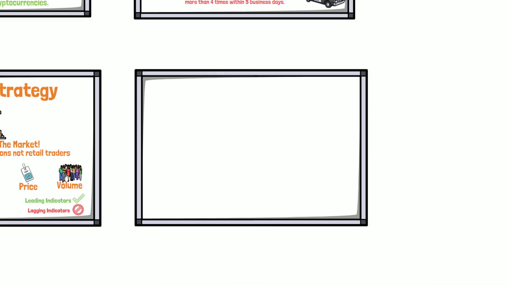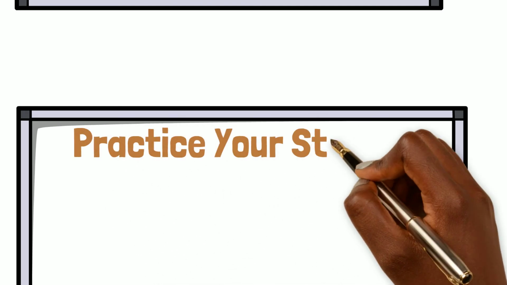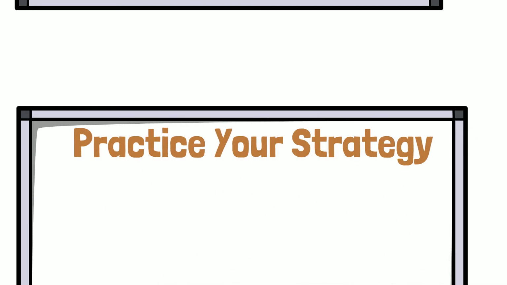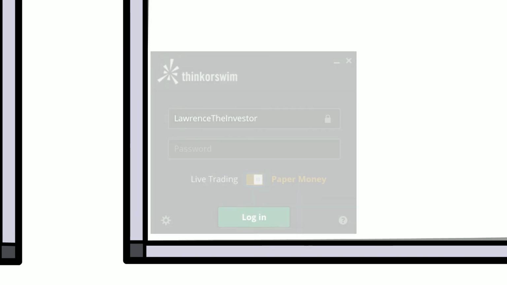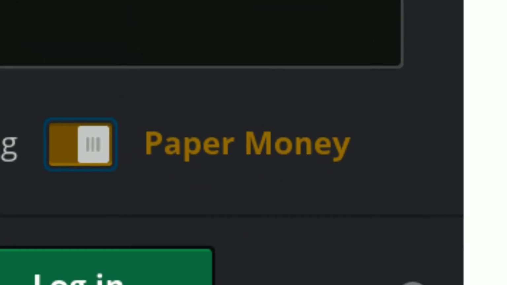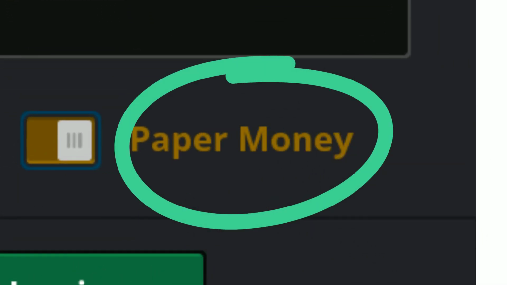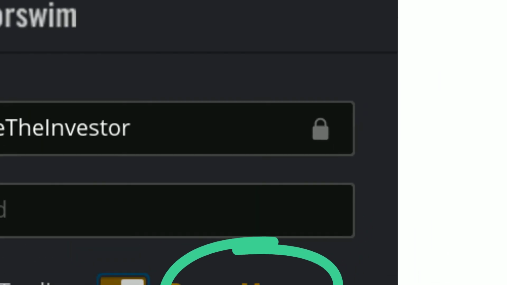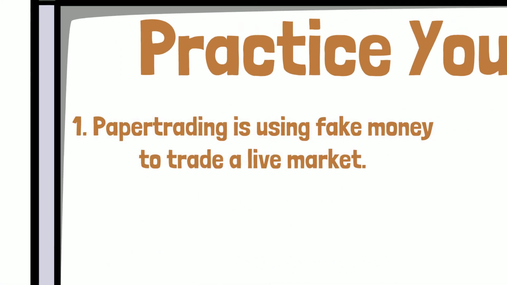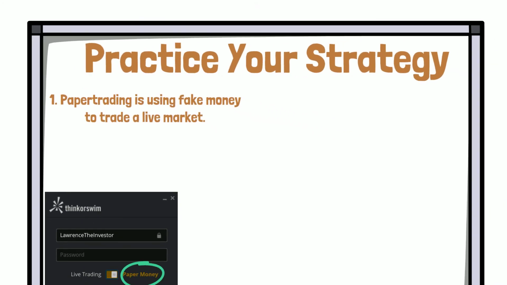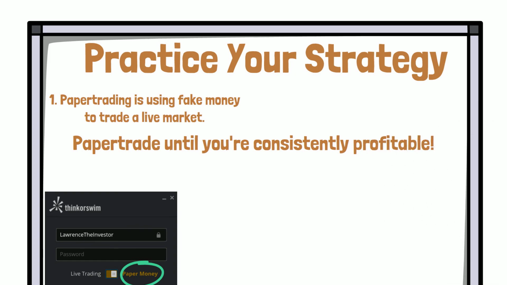Now, once you find a strategy, it's time to practice it by paper trading and backtesting. Once you're registered with the broker, they'll have something called paper trading, where you can trade the live market using fake money. This is really the perfect practicing tool to help you with your execution and a great opportunity to see how effective your strategy is. It's recommended that you paper trade until you're profitable by the end of each week for about 2 months.